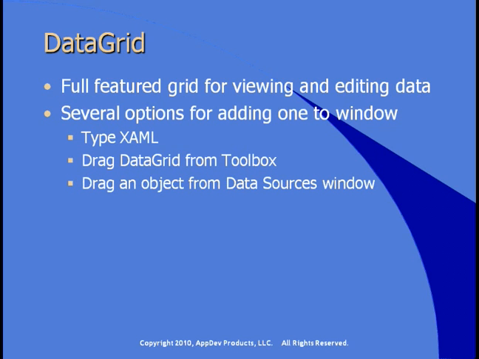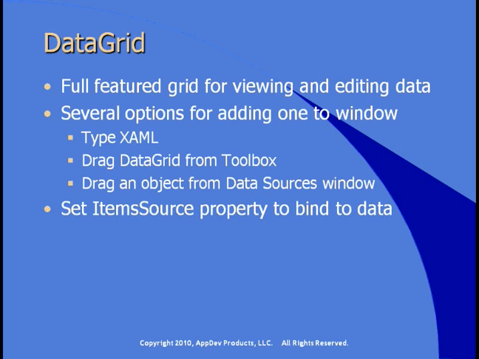You can also drag an object from the Data Sources window. By default, Visual Studio will create a data grid. And regardless of how you got the data grid into the window, you set the ItemsSource property to bind it to data. And you set that ItemsSource property to some collection.